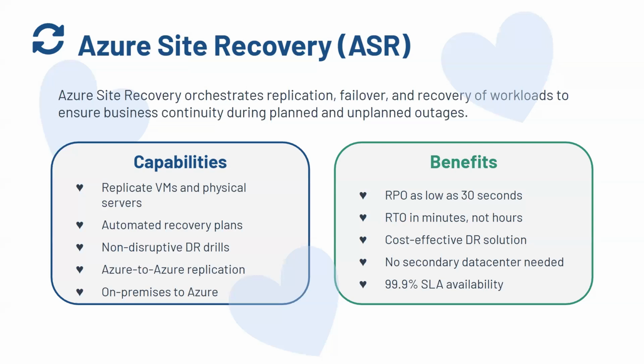The minute that dies, Azure Site Recovery kicks in and brings a cloud copy, so you can keep going. You can set up automated recovery plans. Also, you can do some non-disruptive disaster recovery drills. So you set up disaster recovery and you intentionally turn off your service to see if it works. You can give it a try and it will kick back in.